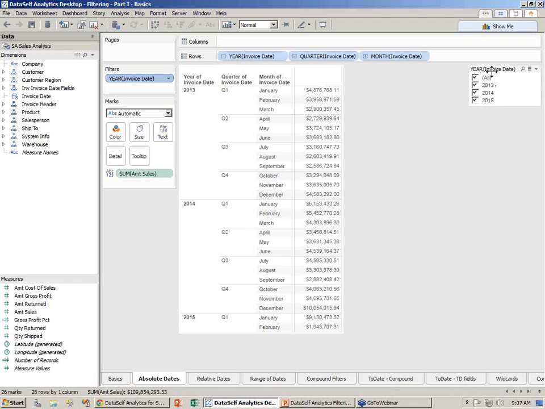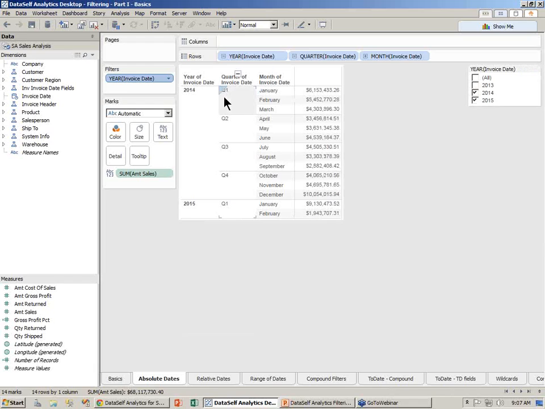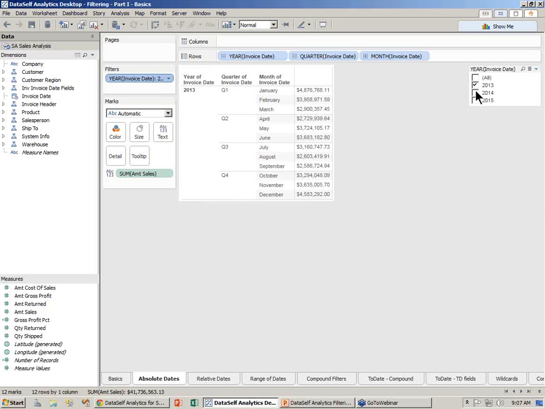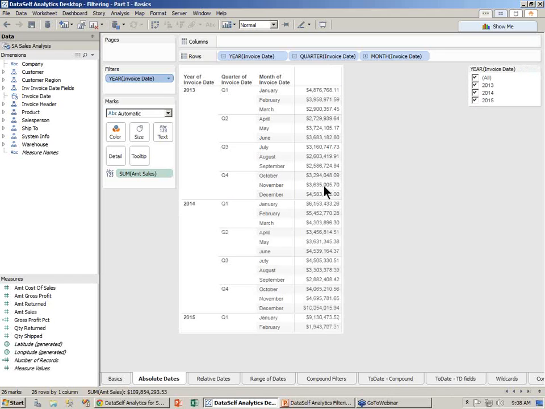So adding these filter cards is always helpful to make the information more clear on what is influencing the results of your query. Here, for instance, if I uncheck anything, I remove that particular component of the report. Right now I'm filtering by the year 2015 or just 2013. Selecting different options here will filter the information.